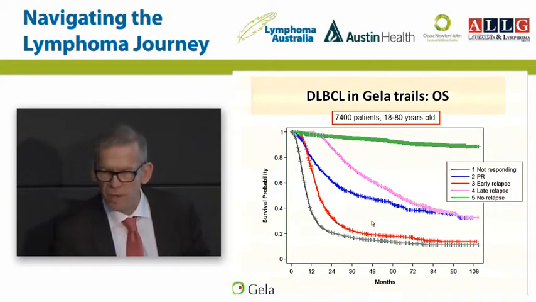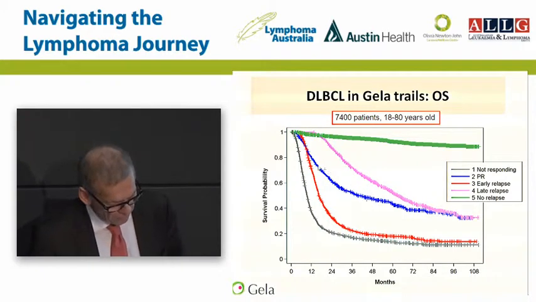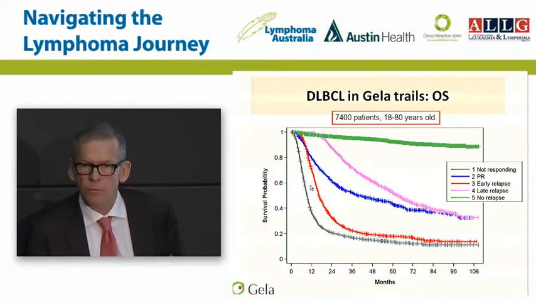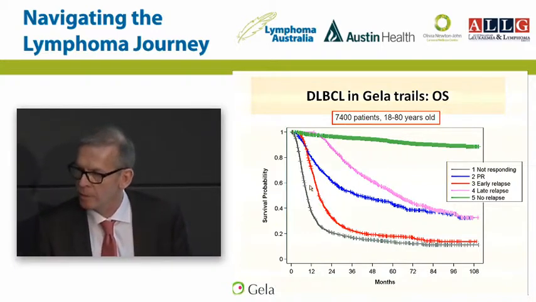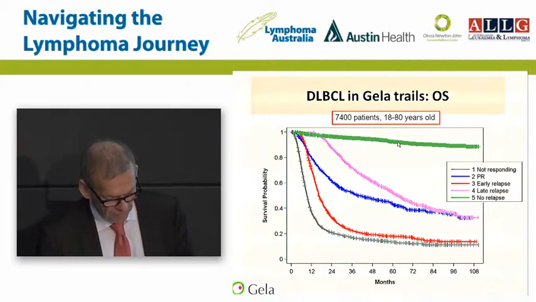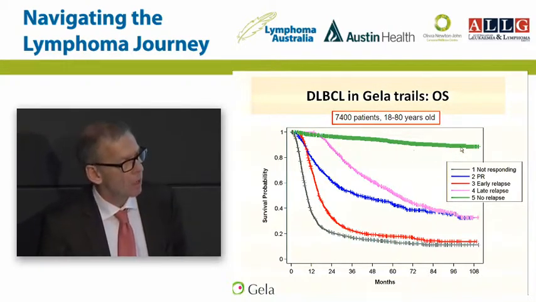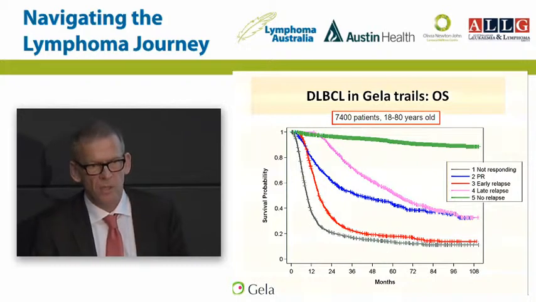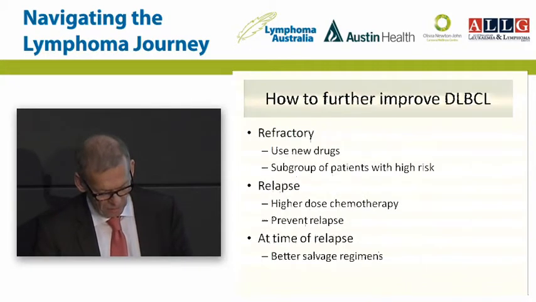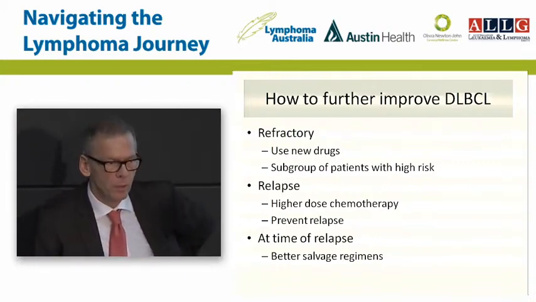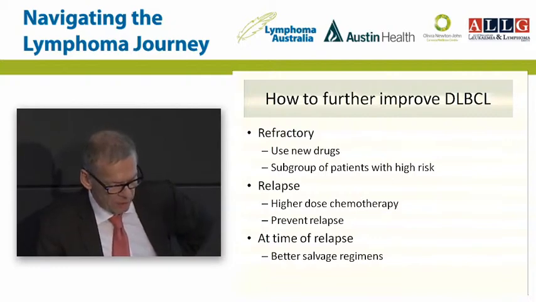These are survival curves. You might have seen this before. So you see the little dots here. Each dot is a given patient. This is how clinical trials are being documented and compared. So clearly, a lot of patients do very well with aggressive lymphoma. You can't even see the single dots here. However, 30 or 40% or so still do not do that well, and there is a need to improve. And there are possible approaches to improve the treatment of these patients. This is shown on this slide.